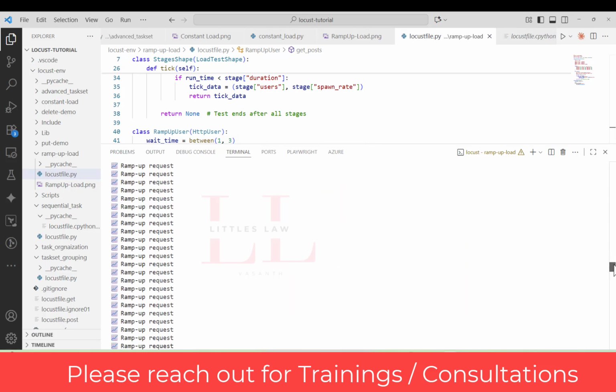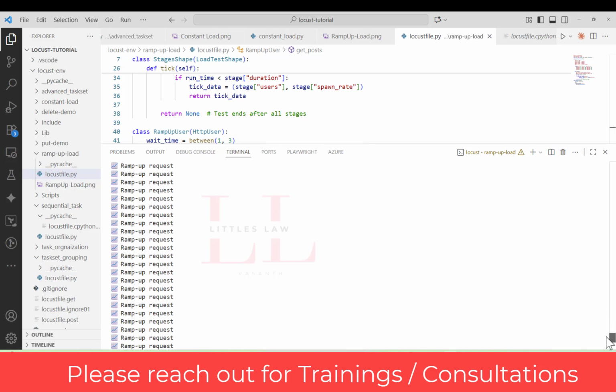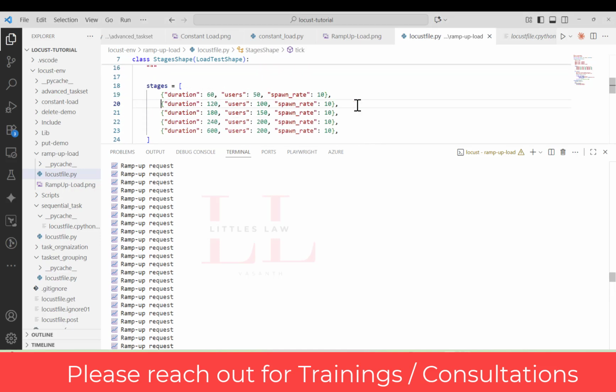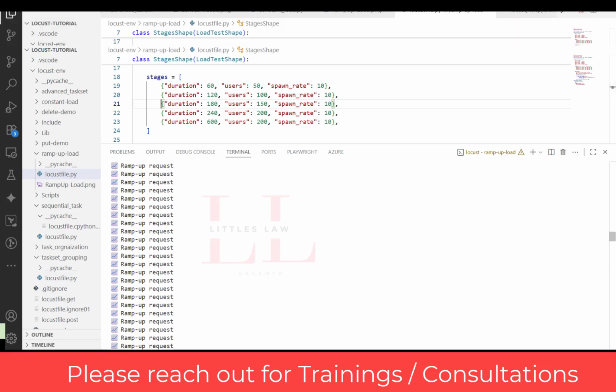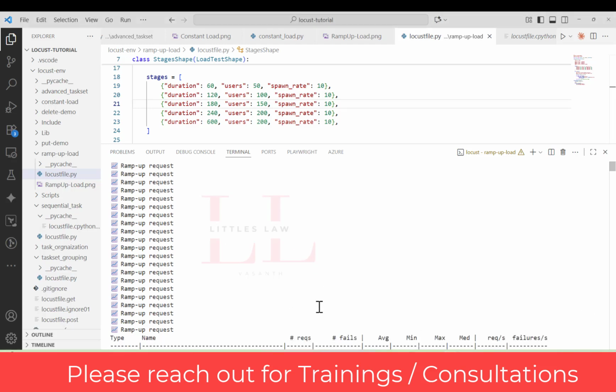So this actually gives us a clear picture of what exactly is happening and how we are ramping up the request and how we are spawning, and every single thing that we can see in this as part of the system, because we have very well shaped the stages here, right? So that's how it actually works. So we don't need to give the user load in the request. Rather, we can design that inside the code itself, right? In fact, if you want to see that in a better visualization, I can show that to you.